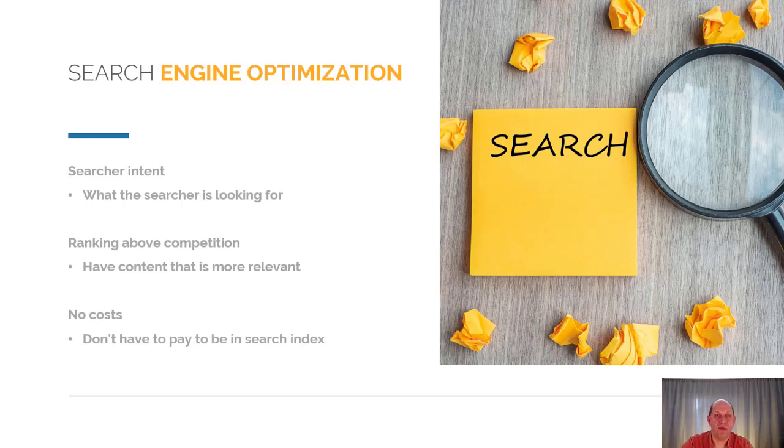One thing to be aware of within search engine optimization is the searcher's intent. This is basically what the searcher is looking for. So you want to try to align what they're searching for with the content that you're providing on your website. Additionally, you may be trying to beat out your competition. So you want to see if you can rank higher, which goes back to having more relevant information. Google is trying to provide the information that the searcher intends to find by making sure it's relevant to what their original search intent was.